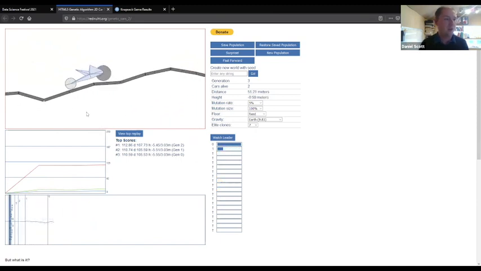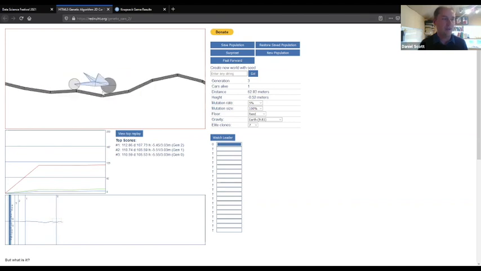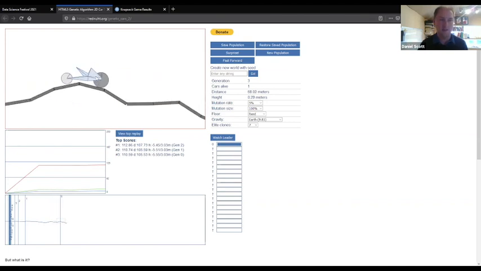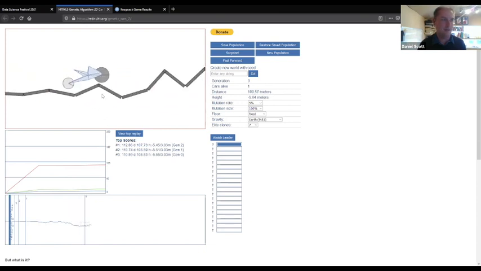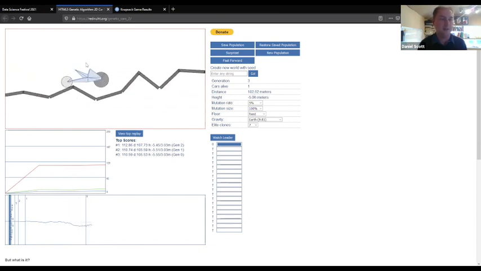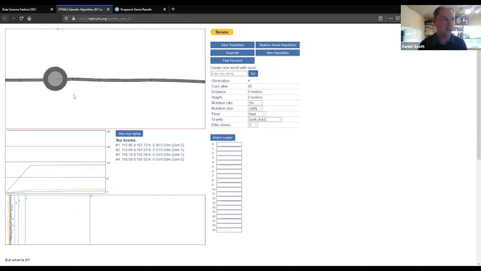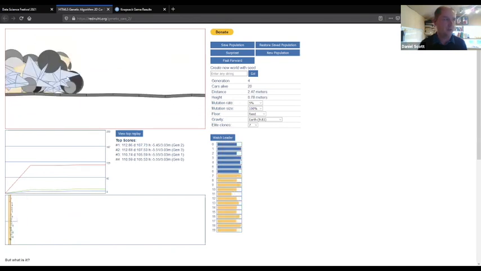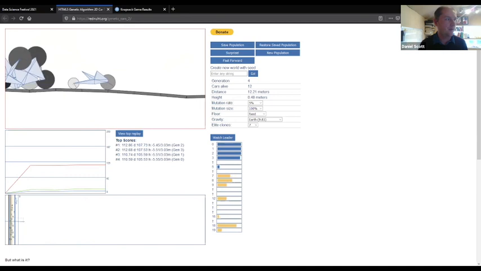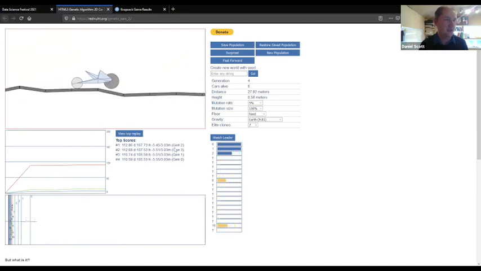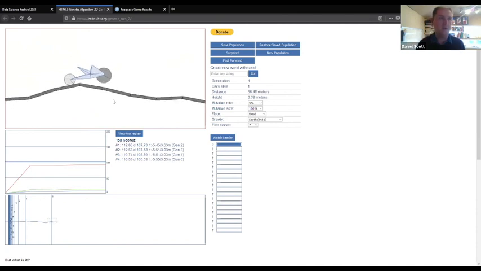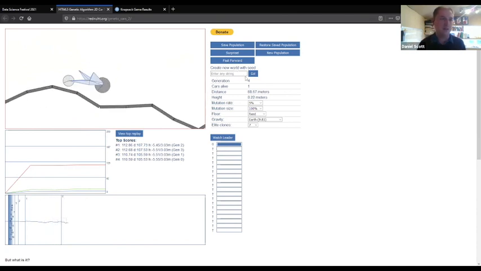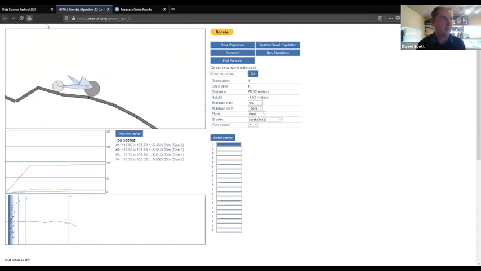And over time, we expect to see more and more of the attributes of this being inherited by the children of this particular vehicle, because it's going to be more likely to breed more offspring. So now we're starting to see more and more vehicles looking a little bit more sensible. What I'm going to do is leave that running in the background, and we'll come back to it in a little bit and see how it's faring. We're only up to the 4th generation.